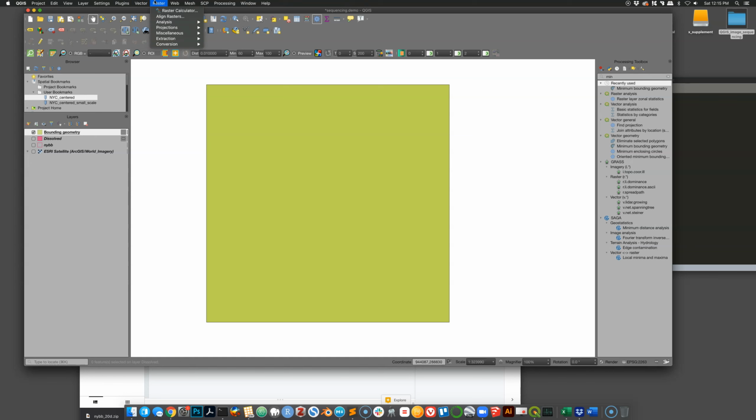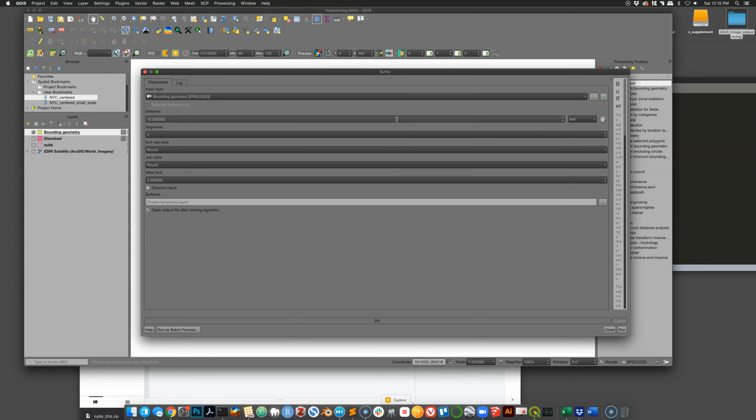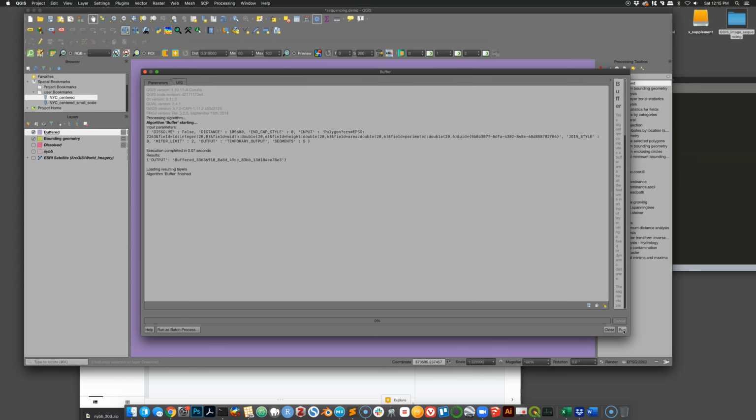So I'll go to vector features, and I'm going to go ahead and make a buffer. I'm going to input the bounding geometry. The distance I'm going to make in terms of miles. So I'm going to go out just 20 miles, and that'll get me out far enough. In my segments, I'm not going to worry about my segment count, and I'll just go ahead and run this.